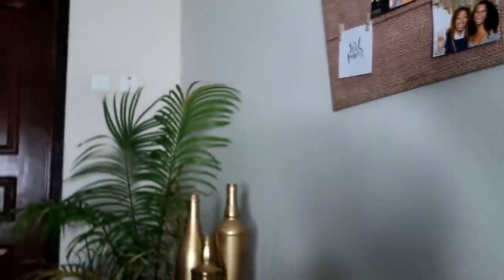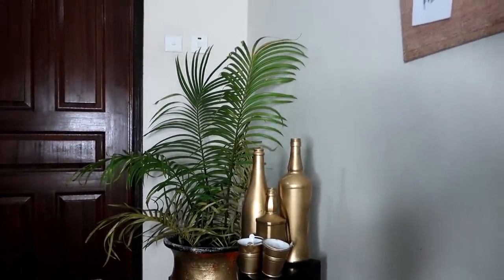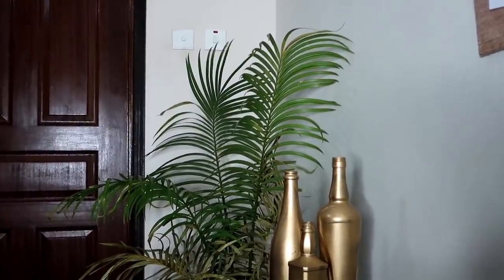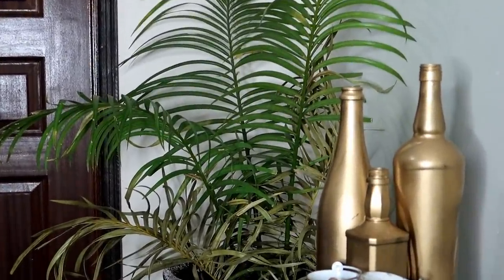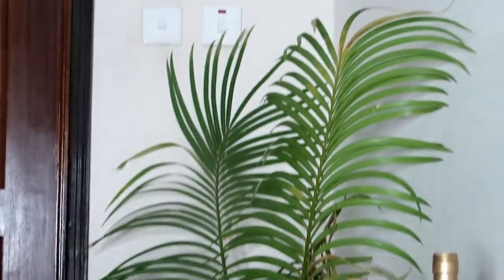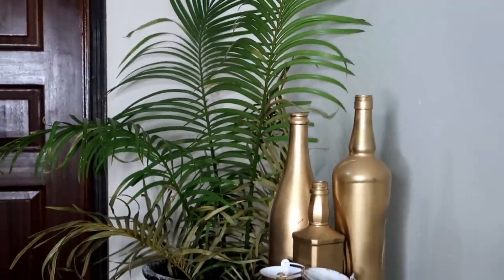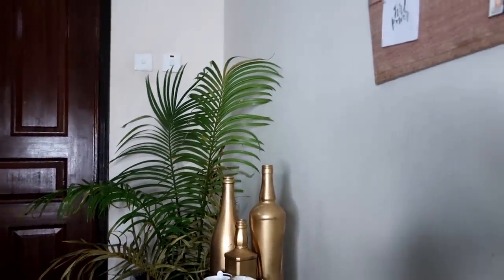It has been a while since I've been here because there was a problem with the light, but it got fixed. And in the time I've been away, I've been forgetting to water Ivy. So guys, she's dying a slow death. Let me show you guys. Just look. Wait, how do I zoom with this camera? I don't think I even need to zoom. It's already so clear. She's just dying. I hope she survives because she was an expensive plant. But oh well, there's only so much you can do.